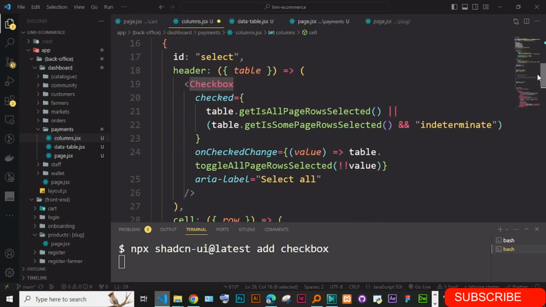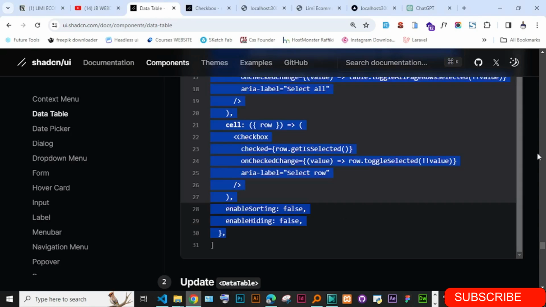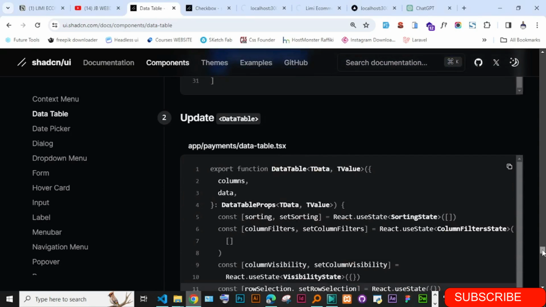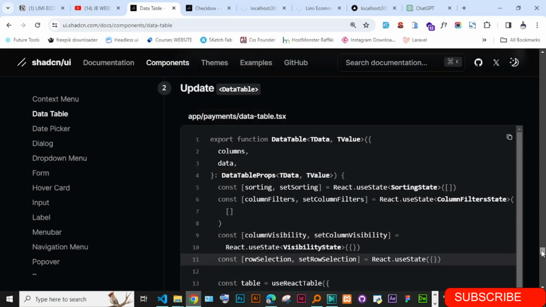Okay, so I know now we don't have it. It is going to give us a lot of errors, but let's see if everything is now finished. To update the data table, we have to update the data table. In the data table we have the sorting, filtering, column visibility, and now we have the third one, which is actual row selection. And this one does not need, I think, any import. We are only adding this row selection, which is also an object.